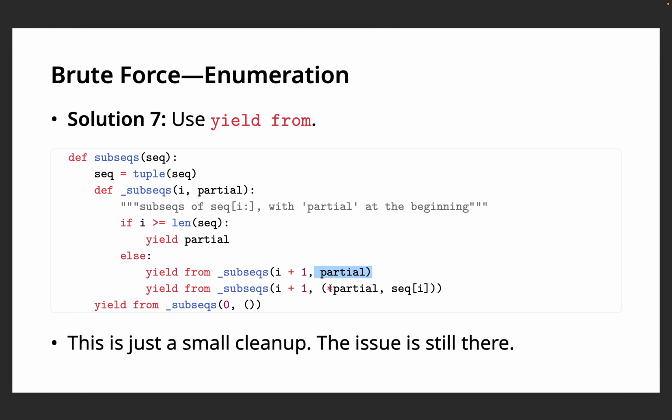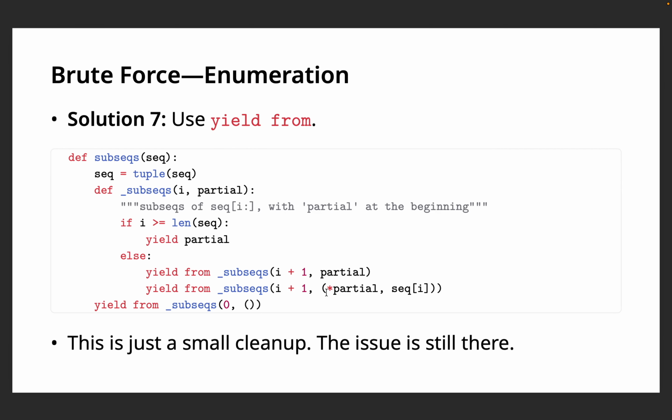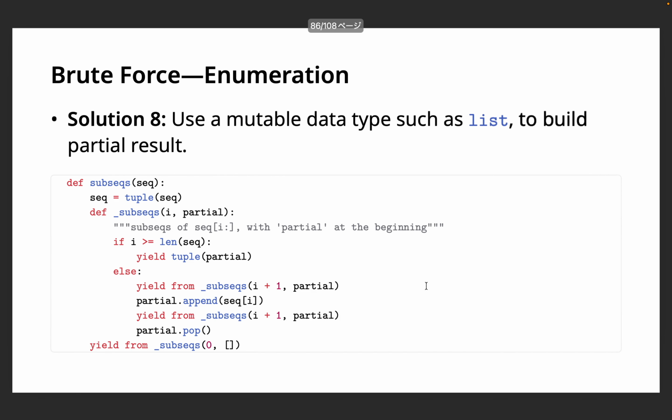This makes a new tuple, or this is the partial tuple, but this is a completely separate tuple. If you want those two entities to remain the same, although they might have slightly different elements, that is what lists are perfect for. So here we have the first recursive call, then here we're appending the sequence I. That's essentially what's happening in this version when we're putting sequence I at the end of this tuple here. So we append it, then we make a recursive call.